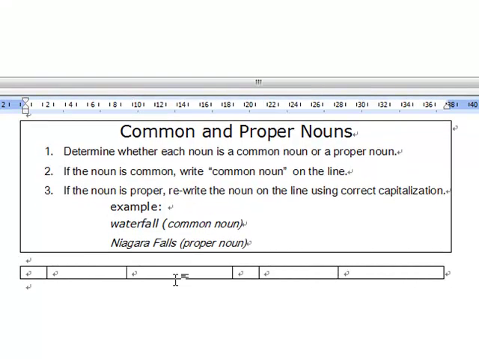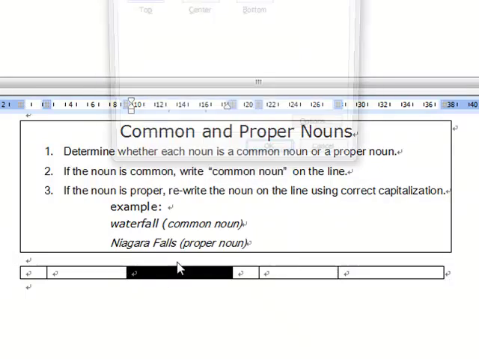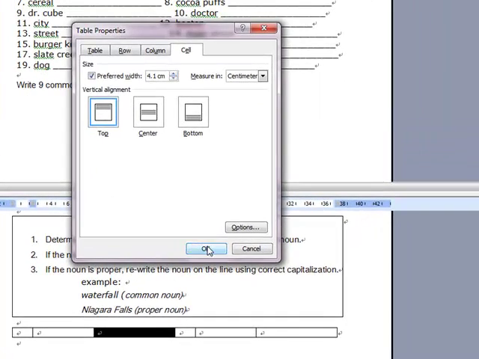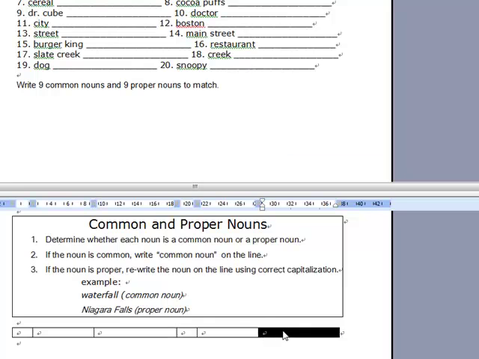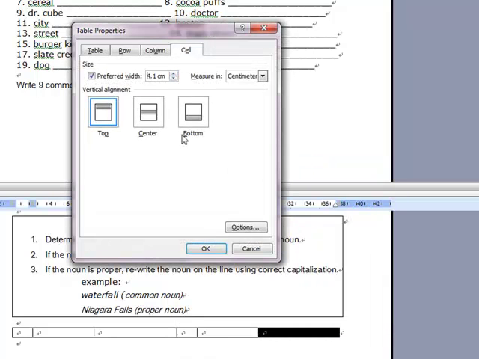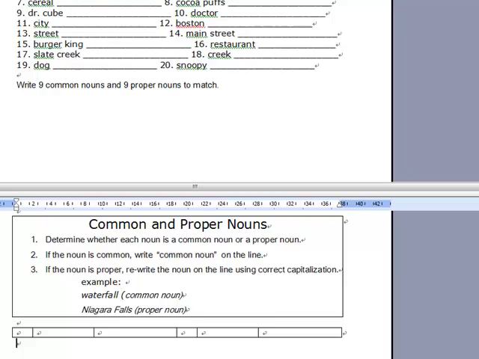It looks pretty good, but I can just keep adjusting the cells until I've used up the space on the edge here. So I'm going to give that a little bit more. And this one. Okay, that's almost perfect. I like that a lot. Now you can see that there's only 1 row. I'm going to need 9 more rows.